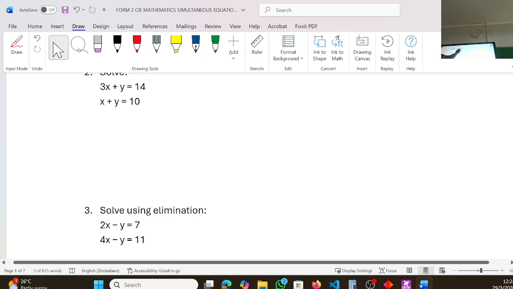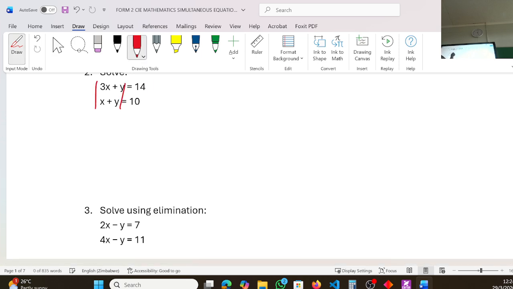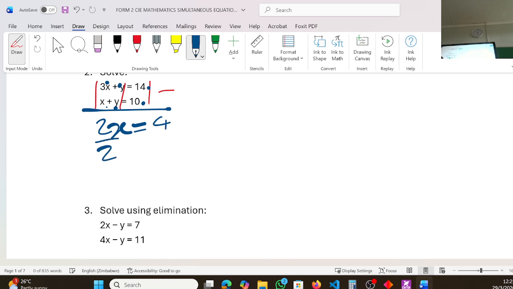We try and test on this equation that if I arrange in linear manner like we did, because we want to test if we can eliminate. Well, this time around on the y, the signs are not the same. So it's wise for us to, instead of adding, actually subtract the corresponding variables. Therefore, when we subtract, 3x minus x gives us 2x. y minus y is eliminated. Then 14 minus 10 gives me 4. I now have an equation where if I divide both sides by 2, my x is actually 2.